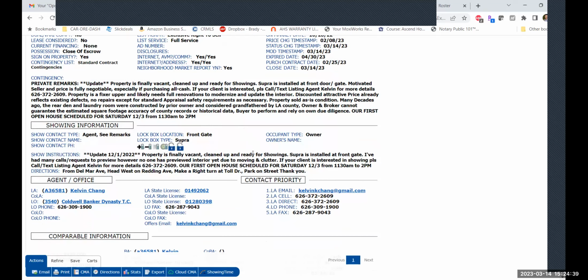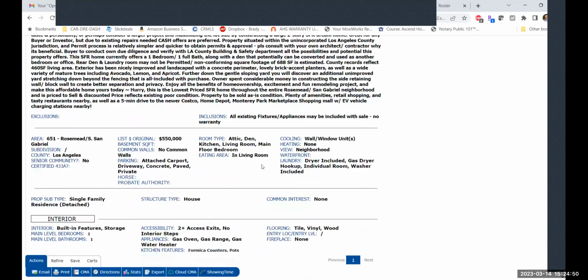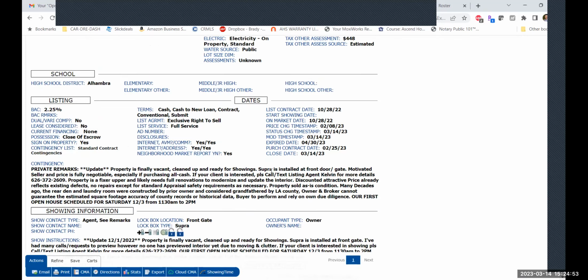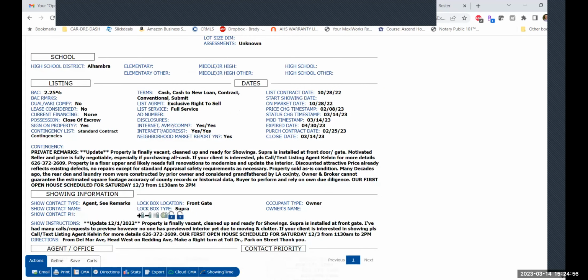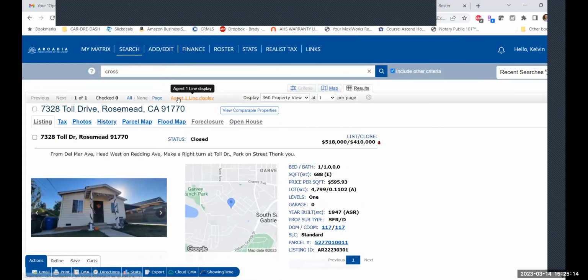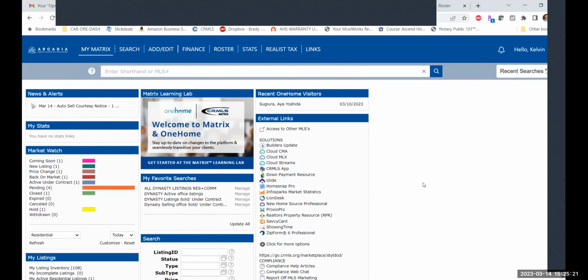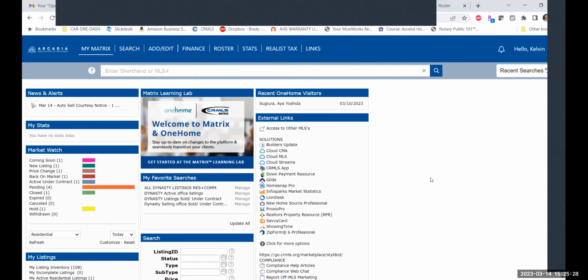I'm only trying to hide the photos. So I took out the photos and only left the front of the house. Leave a few exterior photos. Don't just put it down to one. I leave one because maybe some other agent, when a listing expires, wants to get the listing and get an idea about the inside, how it looks. So when they talk to the seller, they know whether the inside is good or no good. So I want everyone to know this home was a fixer condition with a lot of defects and repairs needed, because that's what we sold it for.